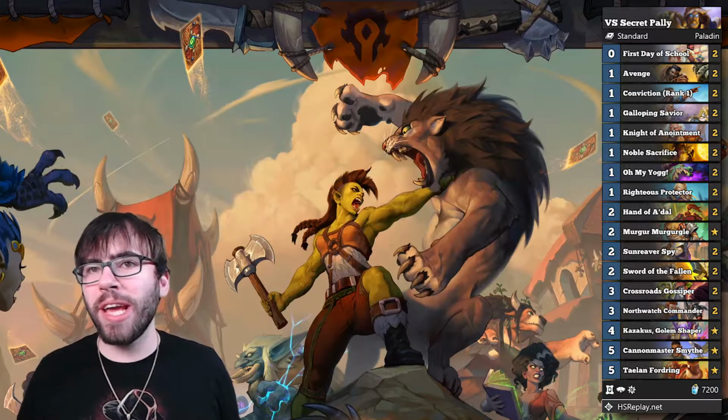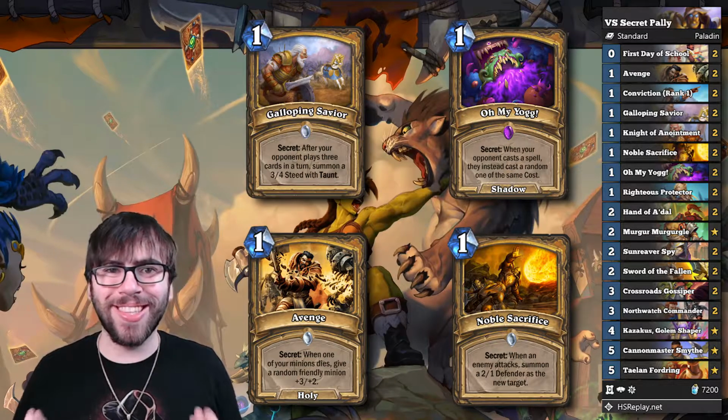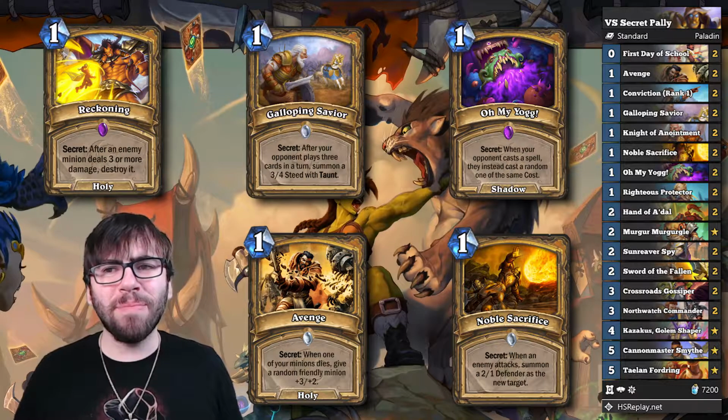As for the secrets we're running, I found this package of 8 secrets total to be ideal. They all work pretty well together, and they're also just super annoying for your opponent to deal with. I did see some decks running 2 copies of Reckoning on top of this, and that felt a bit excessive to me, so I recommend just sticking to these 8 secrets.